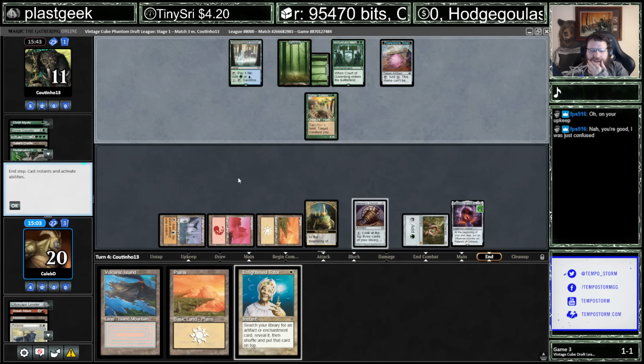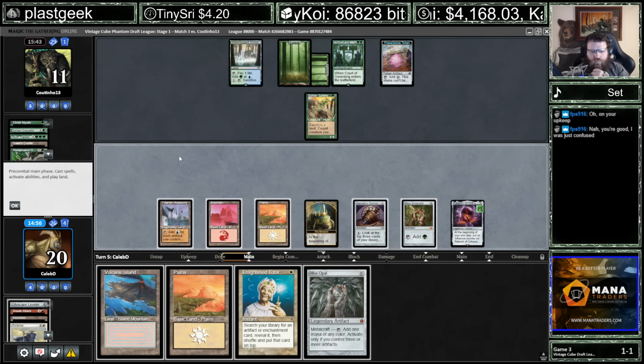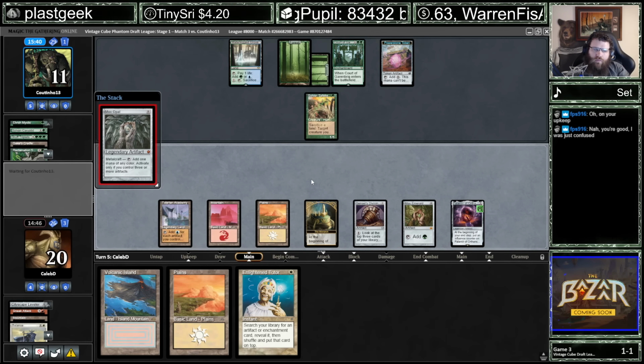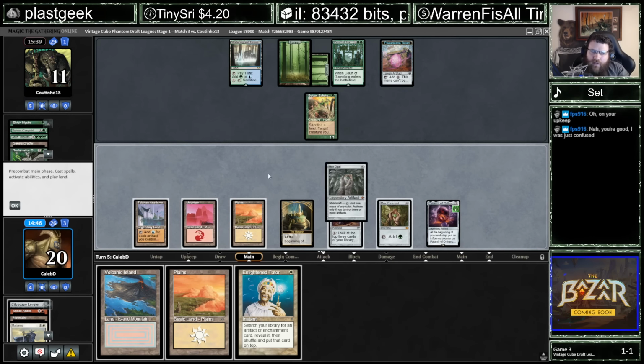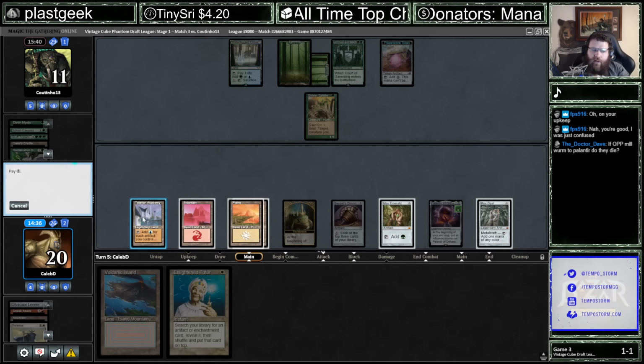Do I want to upkeep E-Tutor? I think I like drawing that Mox. I can bring back Leveler. Only deals them 8, though. Maybe that's enough. Like, they're only at 11.